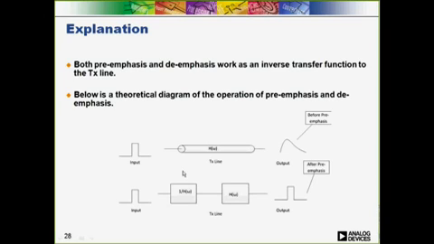The top diagram shows an impulse as it goes into the channel, which acts as a low-pass filter. The resulting waveform out of the channel shows the ISI effect of the impulse energy being spread into adjacent bit intervals. In the bottom diagram, the same impulse passes through a high-pass filter before being sent into the low-pass channel. The theoretical result is a nice impulse coming out of the channel.